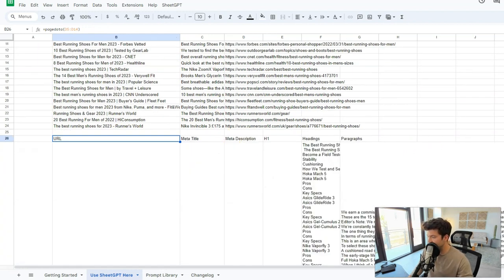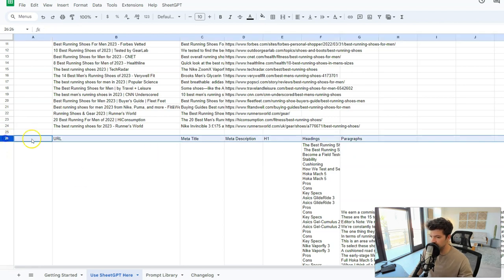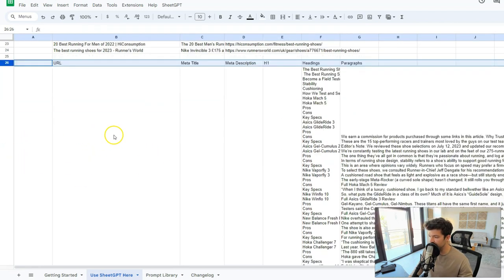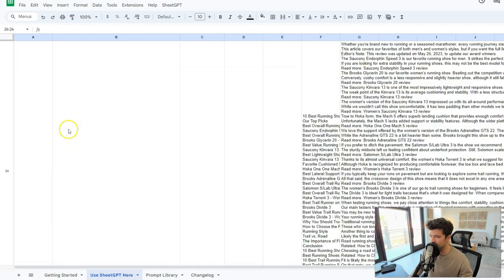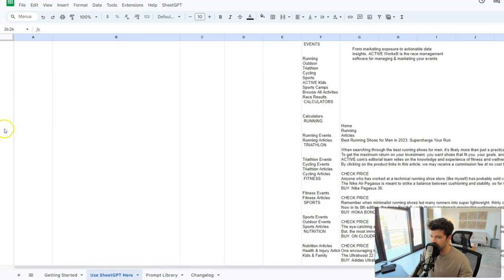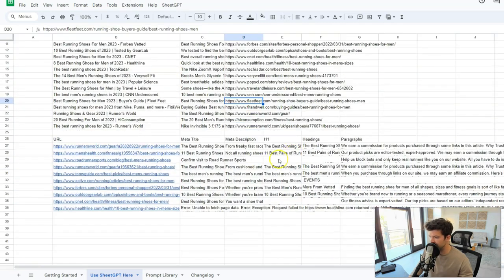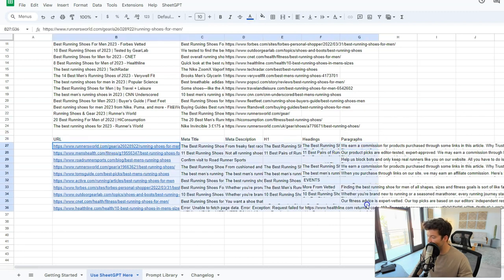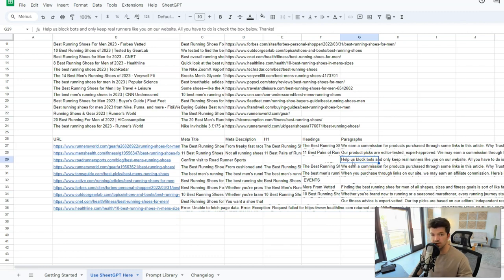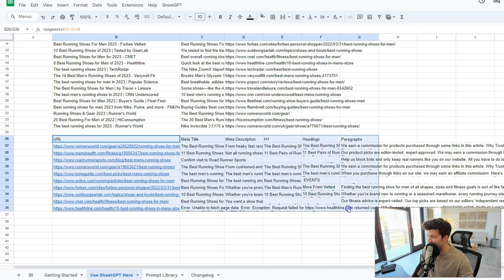And what this did, well, actually, let me show you another little tip here. If it reloads and there are huge cells here, what you can do is click on the topmost cell, scroll down a little bit, hold shift and click that one, and then just make it slightly smaller, and then it's going to be a lot easier to read the data. Okay, so now we have all of this different page data for all of these different URLs, and some of them it's not going to work because they block people who try to scrape information from their site, so unfortunately, you just can't access it.